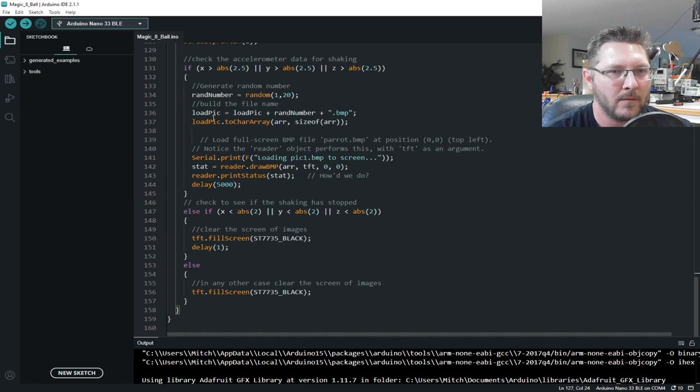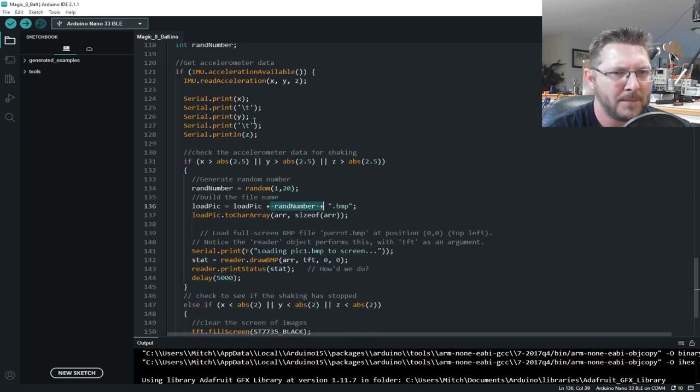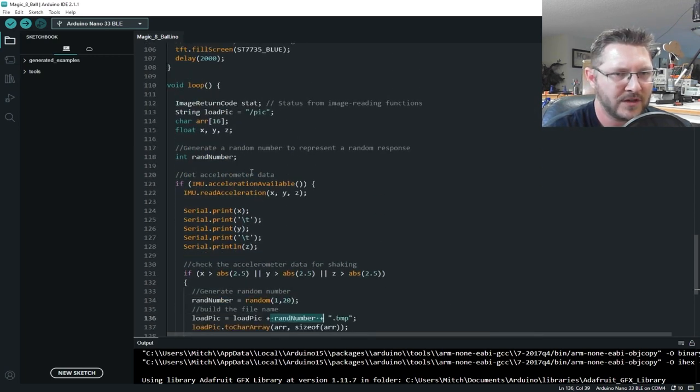We're going to get our string for load pick going because we need to call out the actual picture name. I'll show you about the pictures here in a minute. But we're going to call out the pick by name. They're bitmap images is what you use. So we're going to call our load picture, and we're going to add to this the number. Up here, this makes more sense if I go up here. We are initializing the load pick string to have this slash pick in the first for picture.